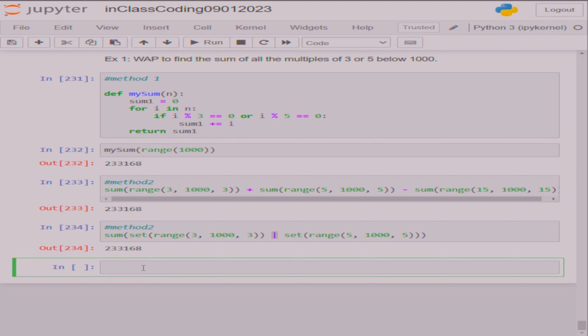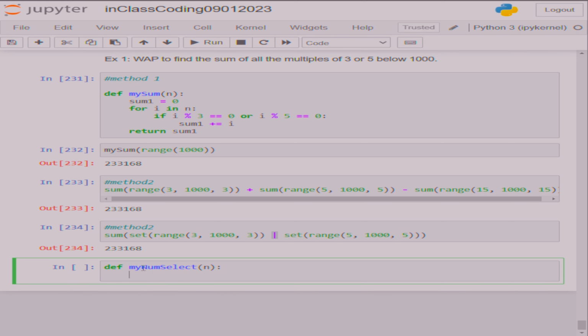Okay, so what I try to do here is, I'll define a function. I call it my number select, and I pass a number to this, and I try to return either the number divisible by 3 or the number divisible by 5, so n % 3 equal to 0, or n % 5 equal to 0.